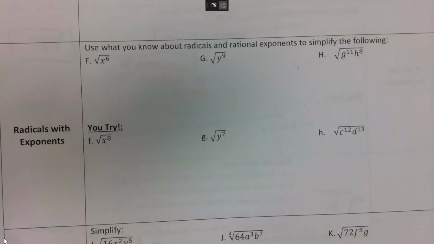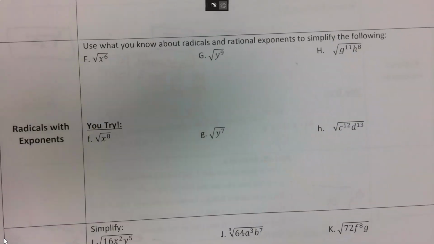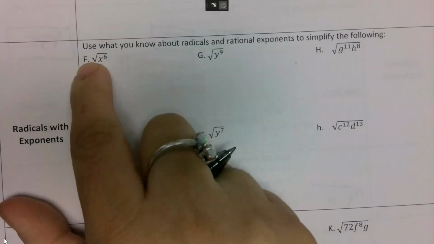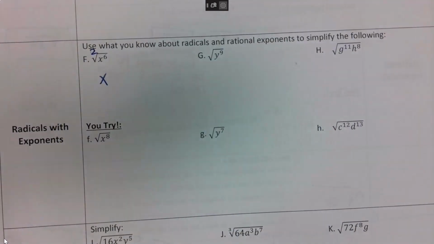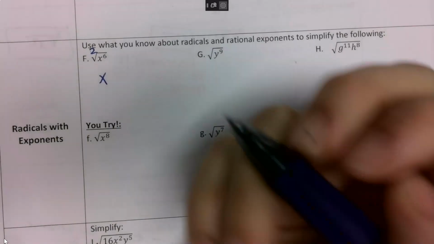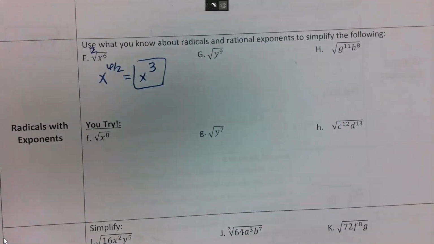Okay, so I can also go the other way with these. So how would I rewrite this one? What number is missing from the radical? 2. So then rewriting my exponent as a fraction is going to be 6 over 2, which is what, Connor? 3, because I can divide 6 by 2.